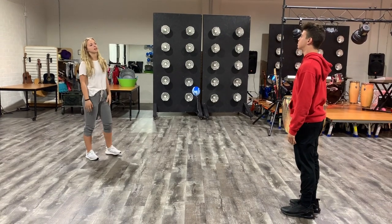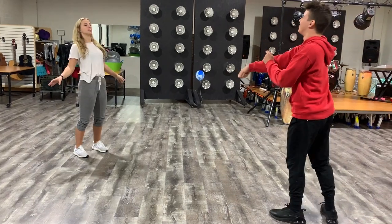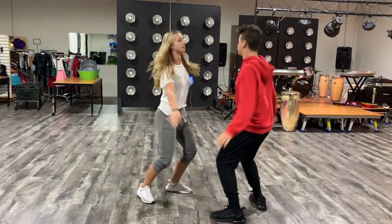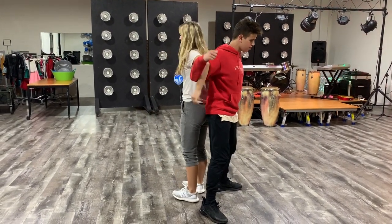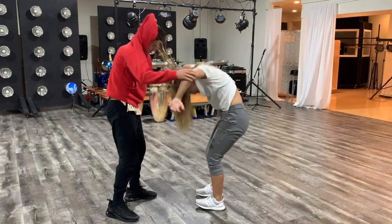Hold two counts, and then Sadie's gonna hook on one, two, you step one on the right foot, three, four, you chug. Five, six, seven, eight. Booty around one, snap, two, three, four. Wanna do this? Yeah. Three, four, you flip, five, six, seven, eight to jump.